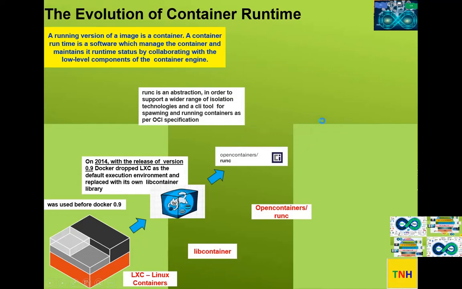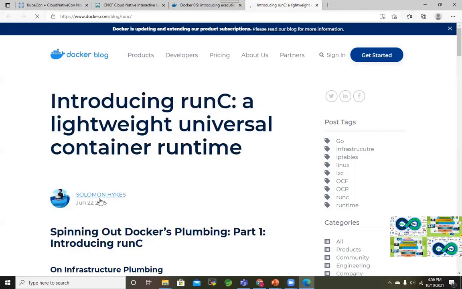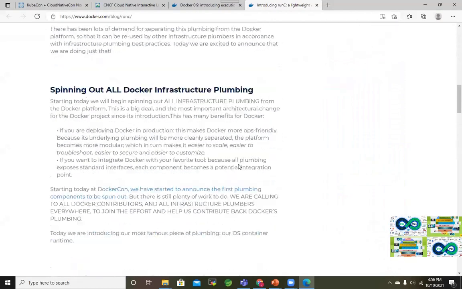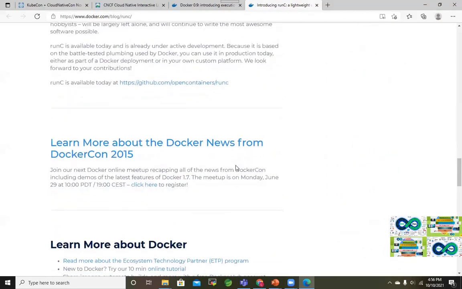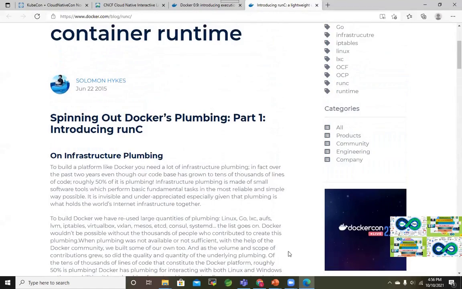If I click here, you can see there's another reference: Introducing runc, that is 2015, a lightweight universal container runtime. The explanation is given here; you can read it out. So that's the second evolution.